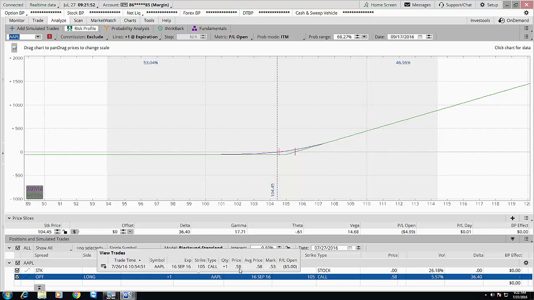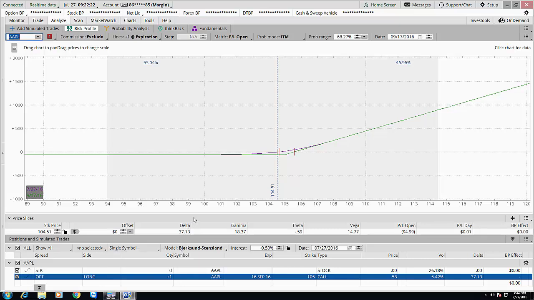We had some positions at 54. In this student account, I got it for 58 cents. Okay, and you could see that this was placed yesterday. We went out of the money, and you could see that the stock was at $96, close to $97 a share. So we went a couple of strikes out of the money, and we bought a call since IV was pretty much at average. It wasn't expensive at all. So we bought it for 58 cents. And we have September, so we have plenty of time here, so we don't have to worry about the time decay. And you could see that the stock right now in pre-market hours is close to 105. So we're very close to being in the money already.